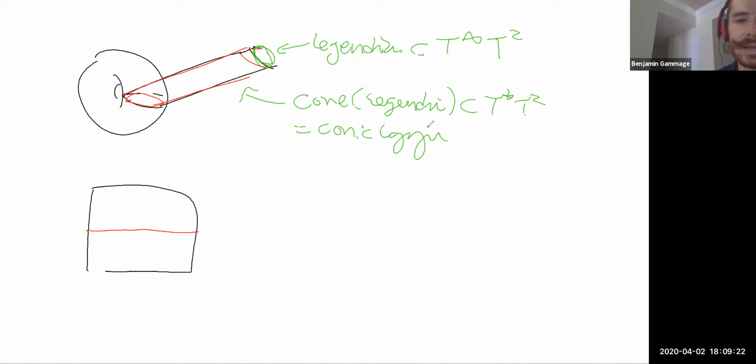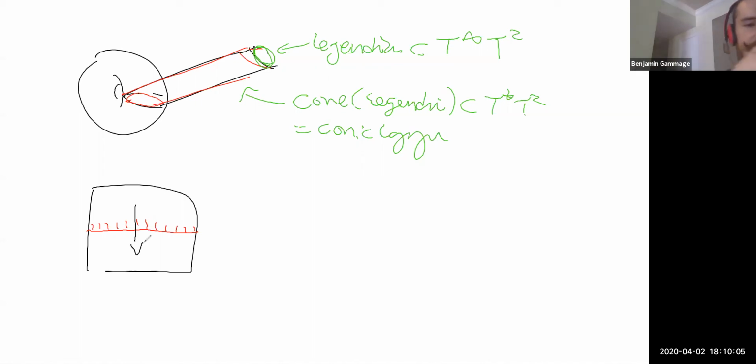A conic Lagrangian, a Lagrangian at infinity, can be specified by specifying a real hypersurface in this torus with a co-orientation. So I co-orient it by drawing these hairs here. And then if I wanted to compute the Fukaya category associated to this object, the rule would be very simple. The rule is I'm studying local systems, except I'm allowed to have non-invertible monodromy as I cross the hairs in this one direction, down like this.